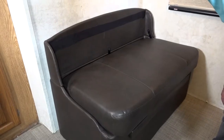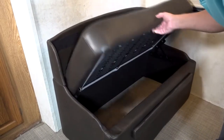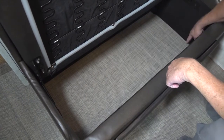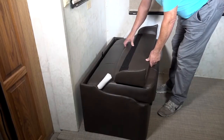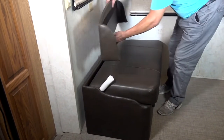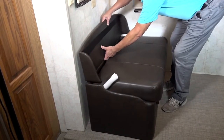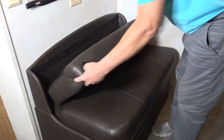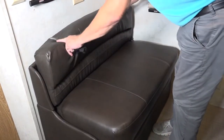Now we can tackle installing the new RecPro RV dinette booth and table. This dinette booth not only looks good, but it's practical. There is an entire seat's worth of storage under the booth, and it serves as a spare bed too. And it's super easy to install. Just locate the booth where you want it, attach the back section using the bolts provided, and attach the back cushion Velcro to the back section.